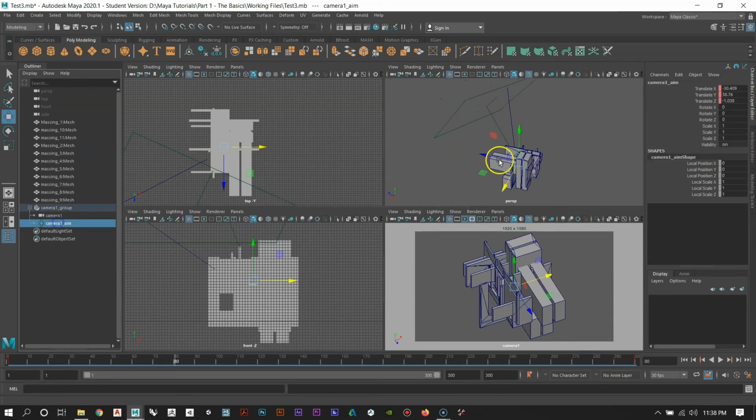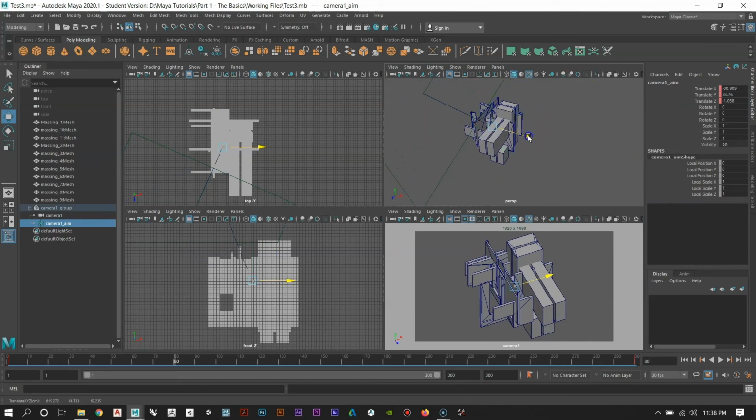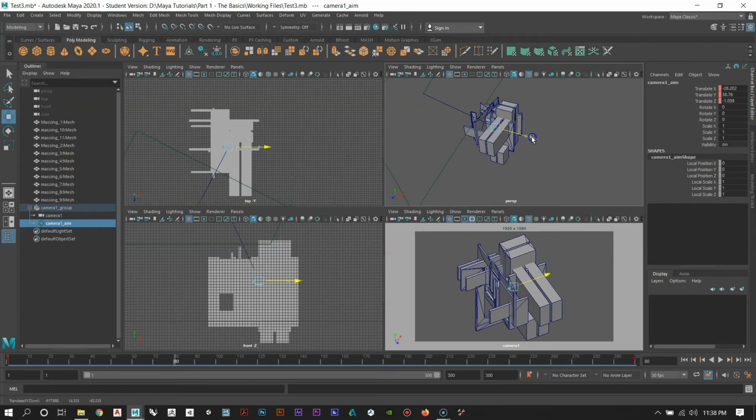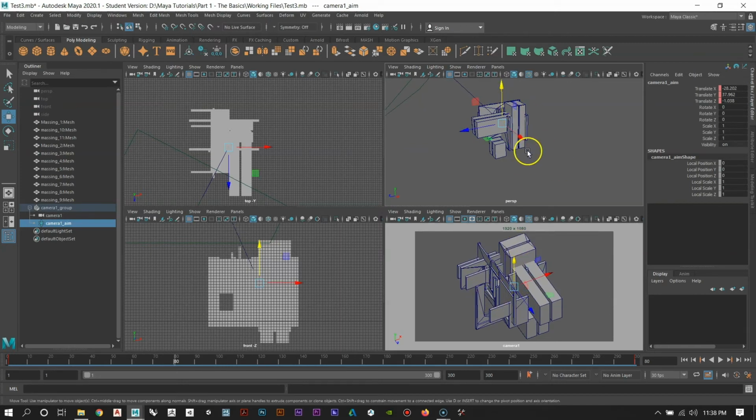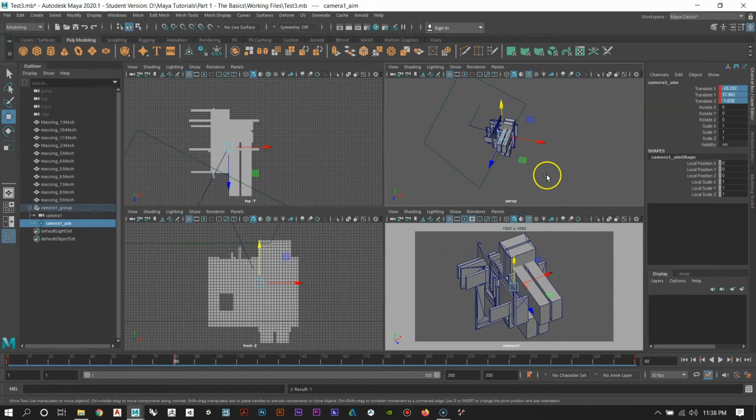So I'm going to select the aim, and I might just kind of move it a little bit to there and maybe pull it down just ever so slightly. Okay, so that's a little bit more centered now. And then I'll key that aim at that moment in time.